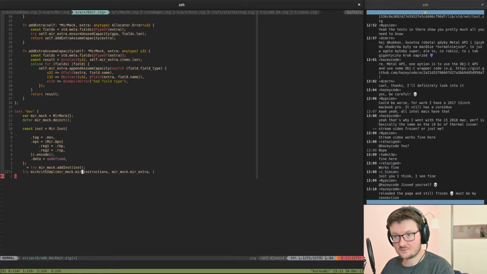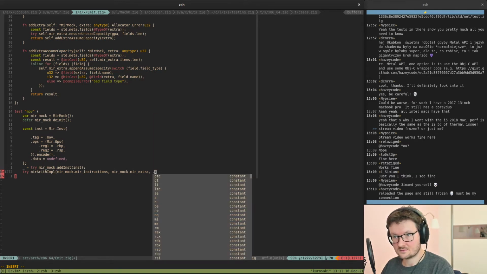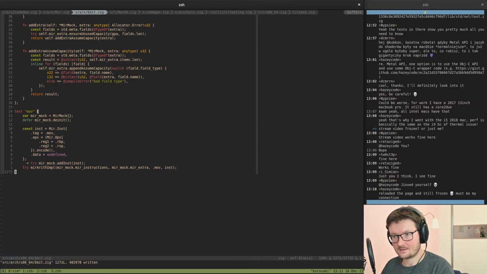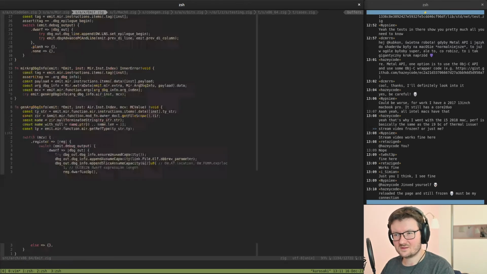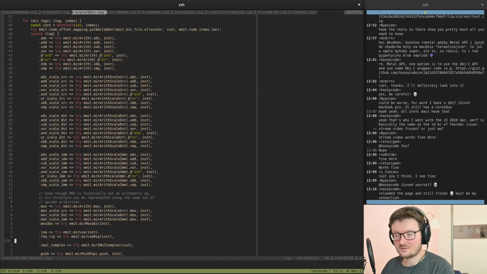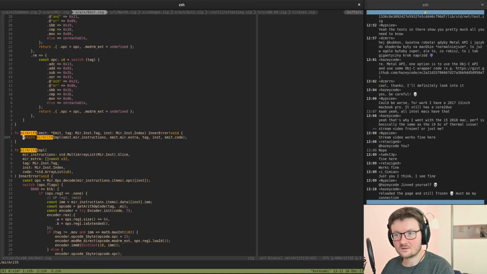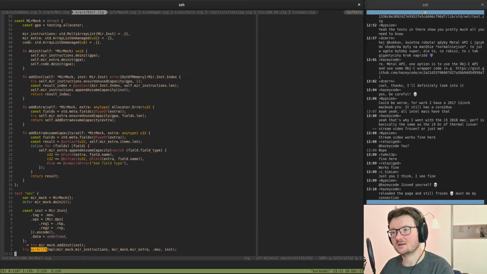But then what we actually want to do, we just want that, and then I don't think we need all the instructions yet. Maybe I'll just keep adding it as we go. Oh, but it's the index. Okay.